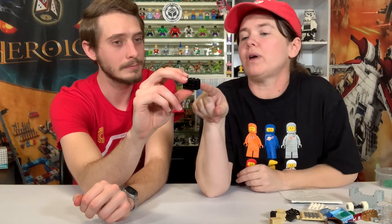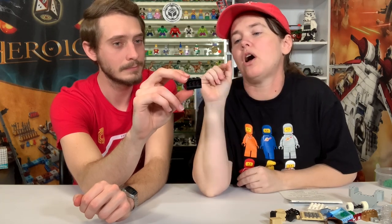Honestly, when I looked at this, I thought, well, that's just for them to put a hose through something to get it to the other side. Could be that as well. I think it was probably used in pneumatics a little bit too, but it's just awesome. Those are cool. Hard to come by.